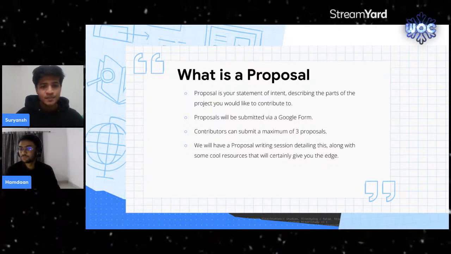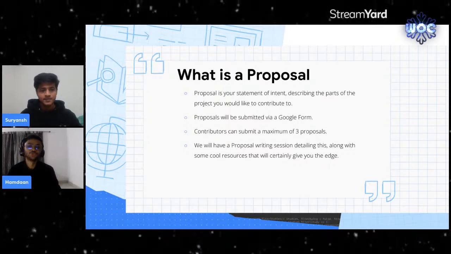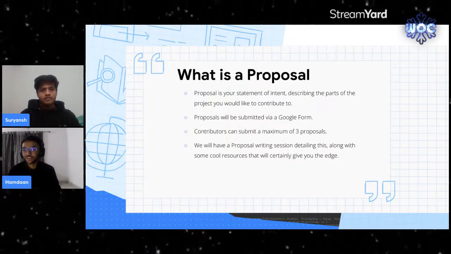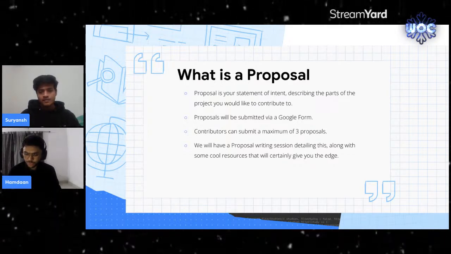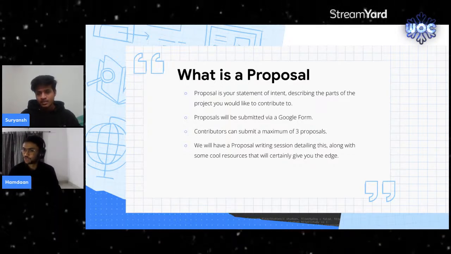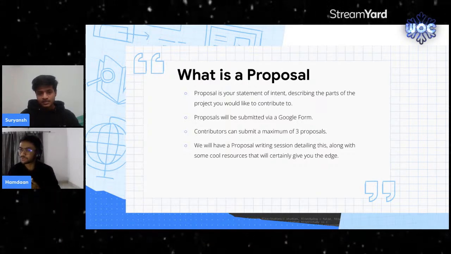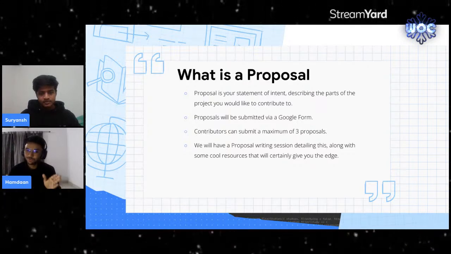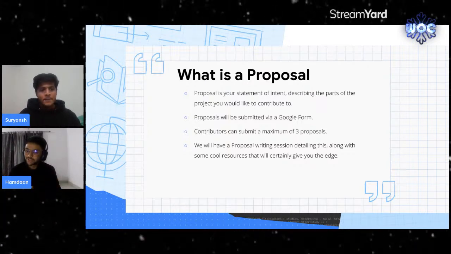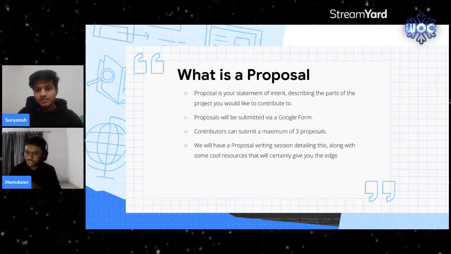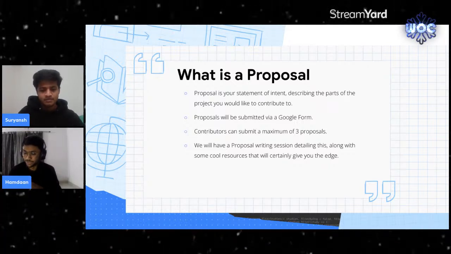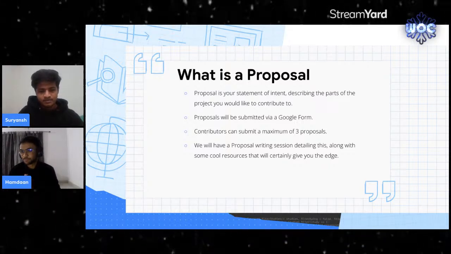This proposal would be exactly what you are supposed to do in GSOC, so it's a good forerunner for that. You will be allowed to write in detail what all changes you want to propose, what things you are proposing, what fixes you want to do. No need to take any load about this right now because we'll be sharing it with you. We'll be having sessions in person and we'll be sharing a template through emails as well.